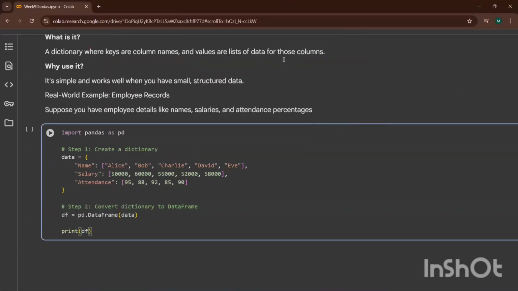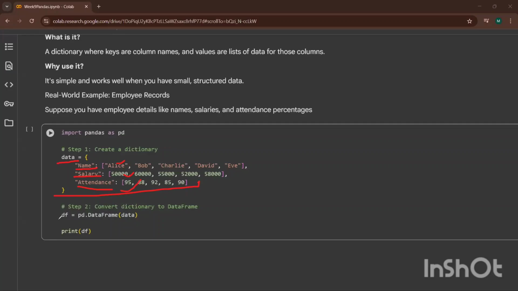So first of all, I'm creating a dictionary. data equals curly braces, which we use to create it. I'm taking three columns: name, salary, and attendance. And in all of them, I'm passing a list of five values. Now my dictionary is created.